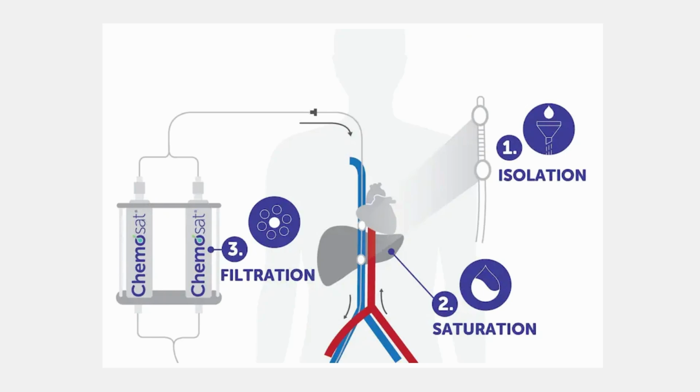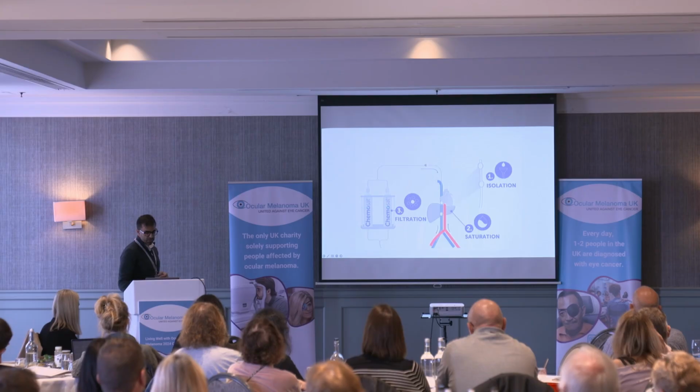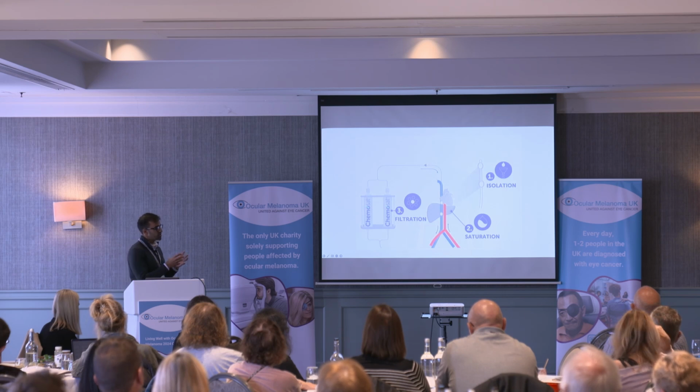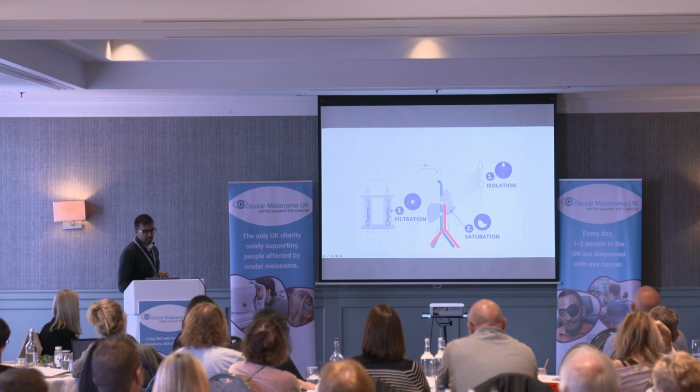So what happens in chemosaturation is it goes through the artery into the liver, leaves the liver, but doesn't go into the systemic circulation. We've got two balloons here, which isolate all the blood in that area in the main vein inside the abdomen. It's then drawn out through a catheter, which I insert through the groin. It then goes through this bypass machine, and these two cylinders here are two filters, and it filters all of that chemotherapy away. I then return the blood back into the body via the heart through the neck.